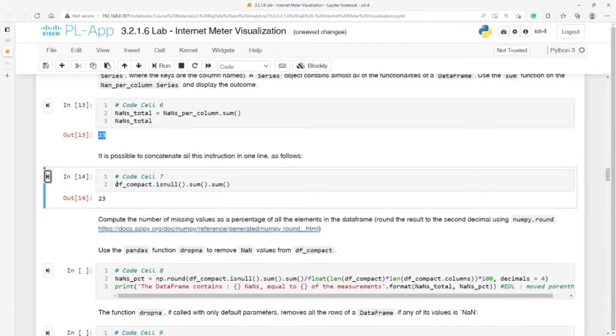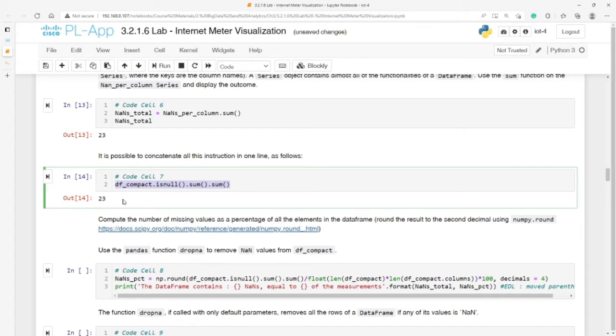Hopefully it's clear what is happening. We have a data frame, we apply isNone, returning a data frame where the value is True only if there is a None in the data frame. When we apply sum, it's going to change the True into 1. And when we apply sum again, we will count the total number of Nones in the data frame itself.